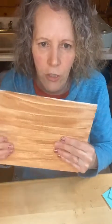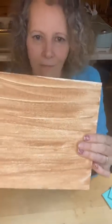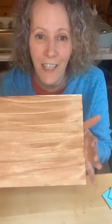Okay, when you do heat it, use a heat gun, you want to make sure that your surface isn't too hot because that could ruin your transfer. So that's what I got, right? I don't know, if it's your thing. I kind of like it.